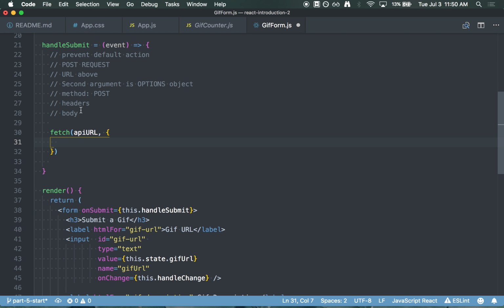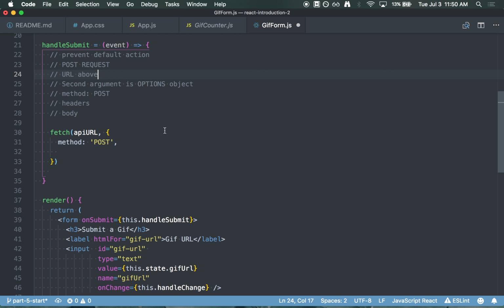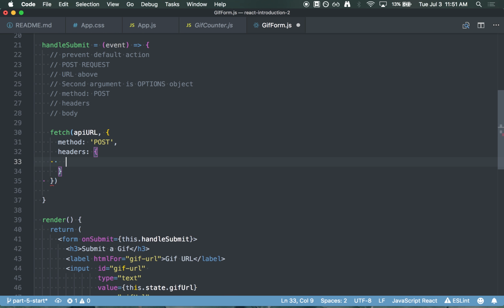We talked about some of it up here. Yeah, post method. So we'll do method, and then we need a string, and all caps POST. All right, next thing. We need headers. Someone from this table. I know you guys are just two, but. Create an object, so you do headers, and then colon, and create an object.